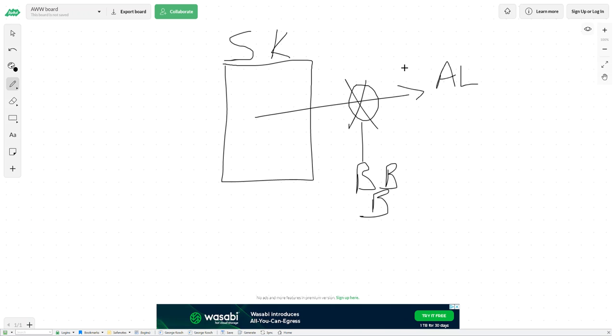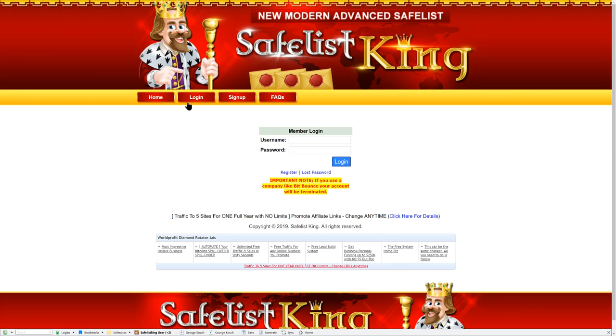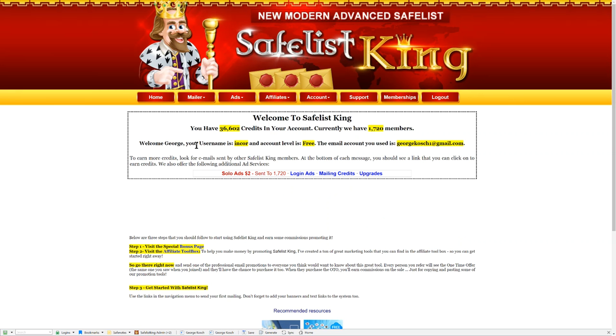That's why Gmail is great. It just puts it into spam, and then you can check later for that. Once you've checked that, you're all set, and you can log in. So let's log in and see what's waiting for us on this side. 99% of the time, you will be greeted with menu items on the left, menu items on the right. You'll find out how many credits you have to send out mailings. The beauty of Safelists is they send you credits for signing up.